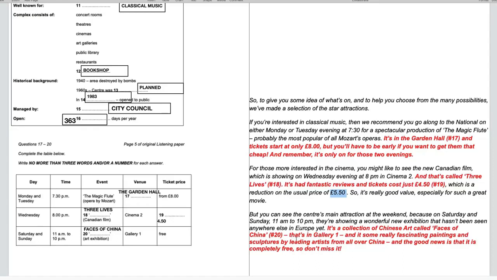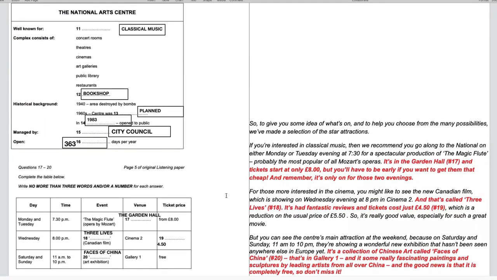And it said it's in Gallery 1, which is right here. And then at the very end, it said it was completely free. So notice how this last one was the most difficult because it had some keywords at the end after the answer had already been said. Okay, so there we have it. I really hope you were able to follow along with me. Notice how everything came in order and the outline was provided for us.